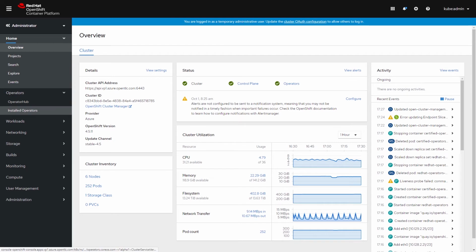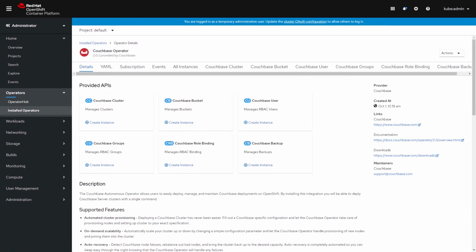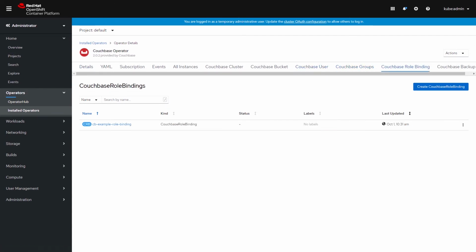So the first thing to note is to go to installed operators and see there is an installed operator in place. When you go to the operator, it gives you all kinds of API options available, everything from backup management automatically, RBAC for groups, roles, users. Like we have a group and a user predefined and a binding set up so it's enabled and configured. That way we can actually query the system. There's one default bucket set up.